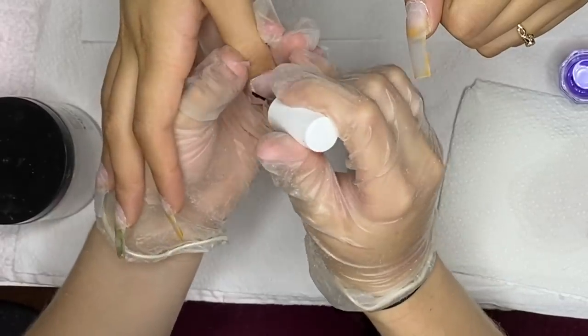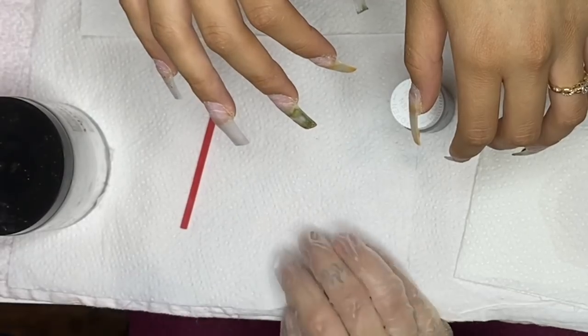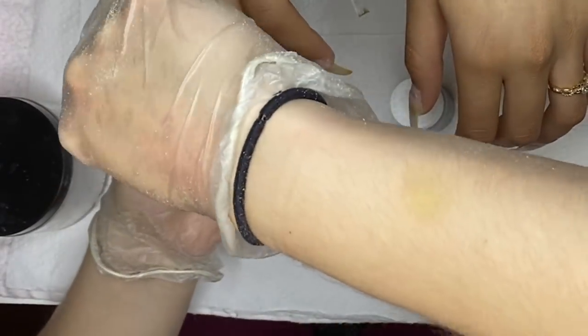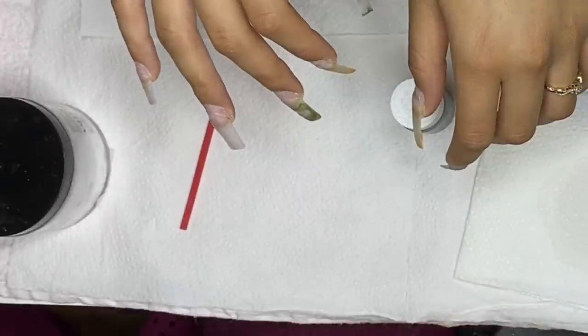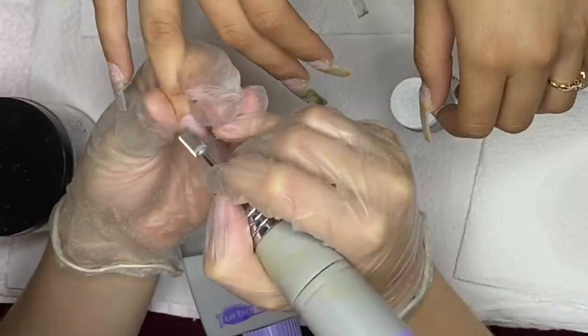And then I'm just going in, obviously brushed all the dust off, went in with my dehydrator, and I did actually see a little bit more that was lifted on this nail. So I went in with my tweezers. You want to be careful with your tweezers, because if you pull too hard, it can cause even more lifting. So I went in and just got that little bit off and used my drill and just got it off.